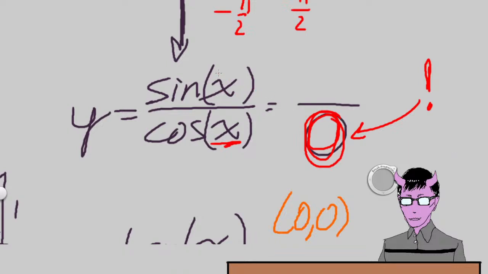Again, we can't plug in pi over 2 directly into this because that will create a 0 in the denominator. But we can imagine, what if we plug in something very close to pi over 2? If you plug in something very close to pi over 2 into our sine function, that takes us very close to 1. It's not quite 1, it's slightly below 1, but we don't care because it's close enough to a discrete value of 1. But if we plug almost pi over 2 into cosine, we get almost 0.